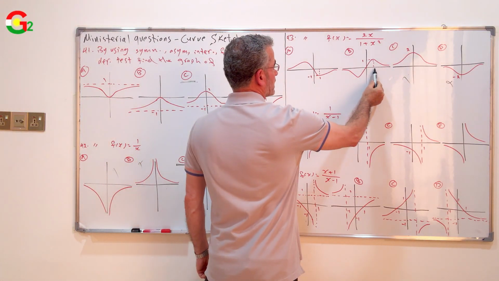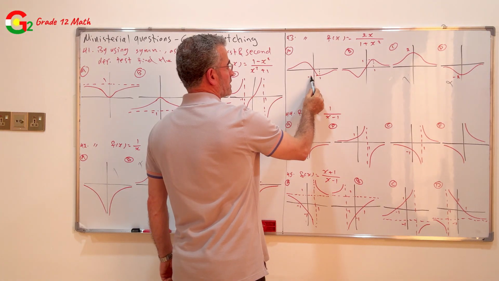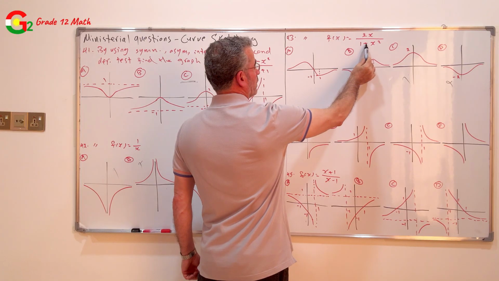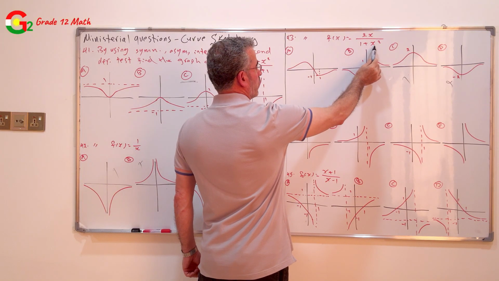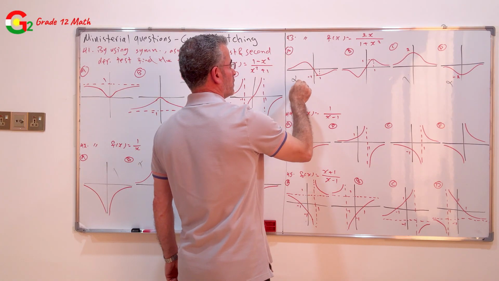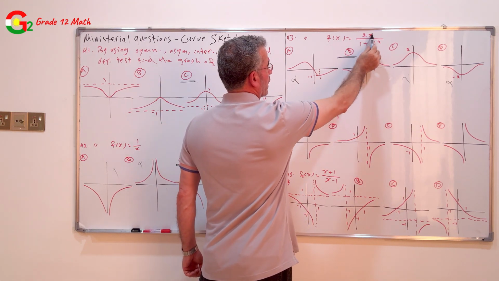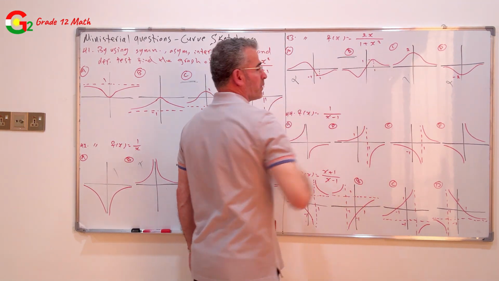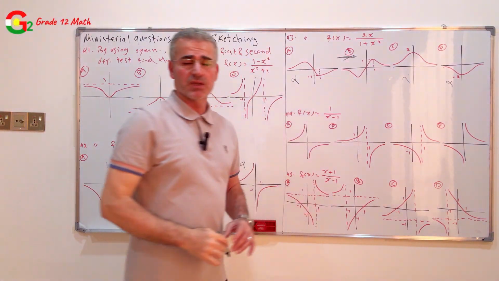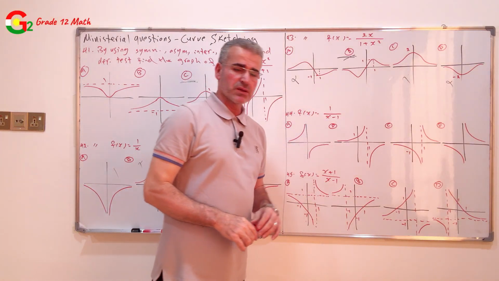Now, in A, when x equals 1, f of x equals -1. Let us substitute: 2 times 1, 2, over 1 plus 1 squared, 2, so 2 over 2 is 1. But here it is -1, so this choice is wrong. The right choice is B. f of 1 is 1, so the right choice is B.